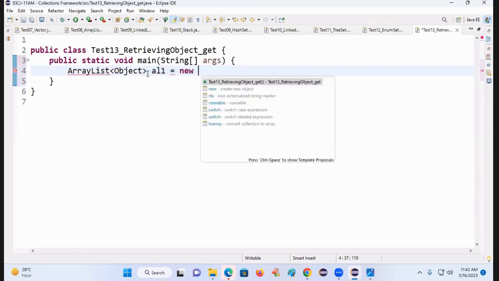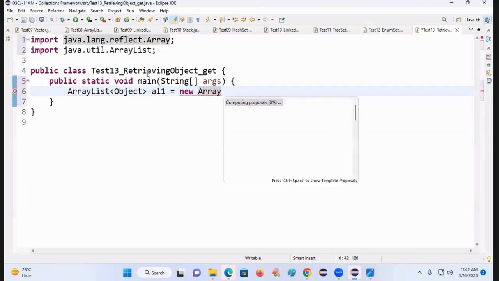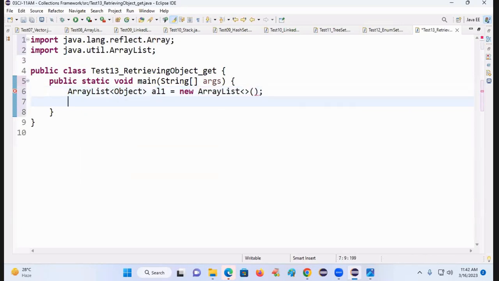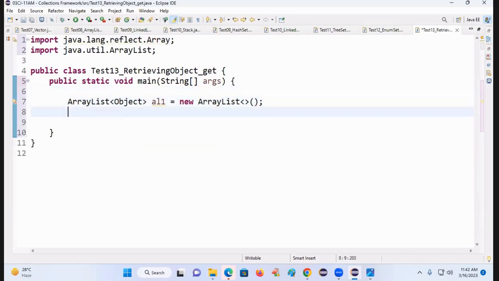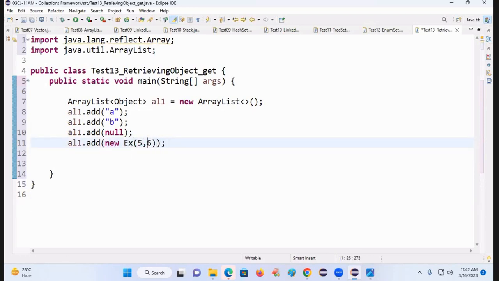ArrayList al1 equals new ArrayList. Then al1.add("A"), "B", null, new Example(5, 6). Four objects are sufficient as of now.